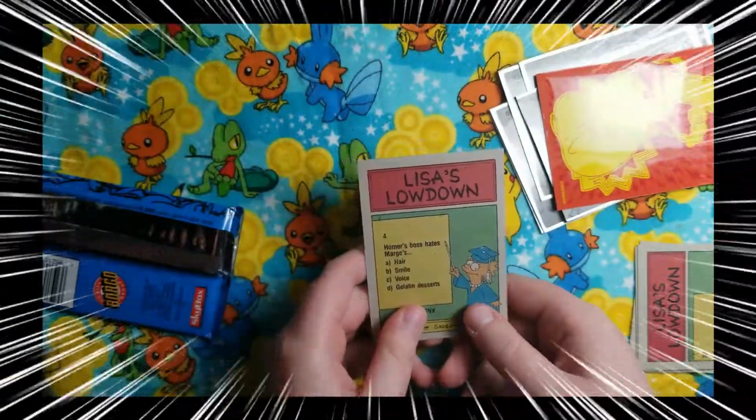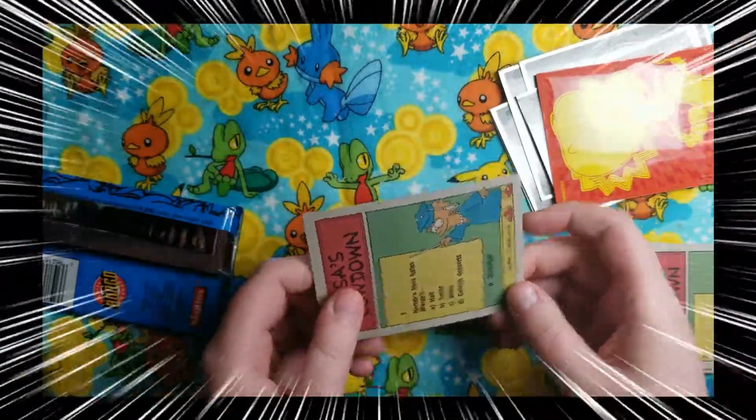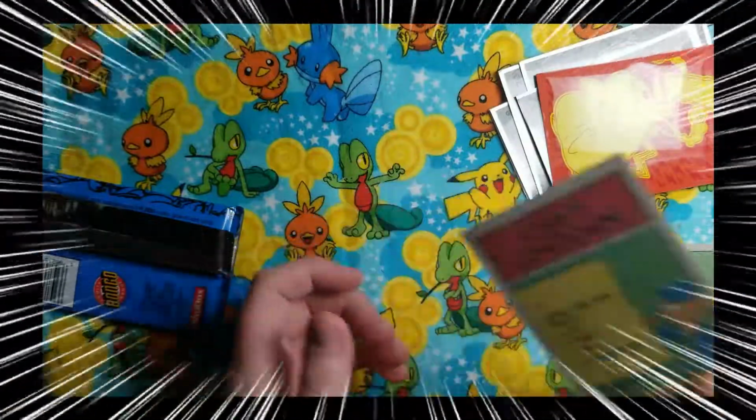Homer's bar hates Marge's smile. Ah, gelatin desserts, of course.